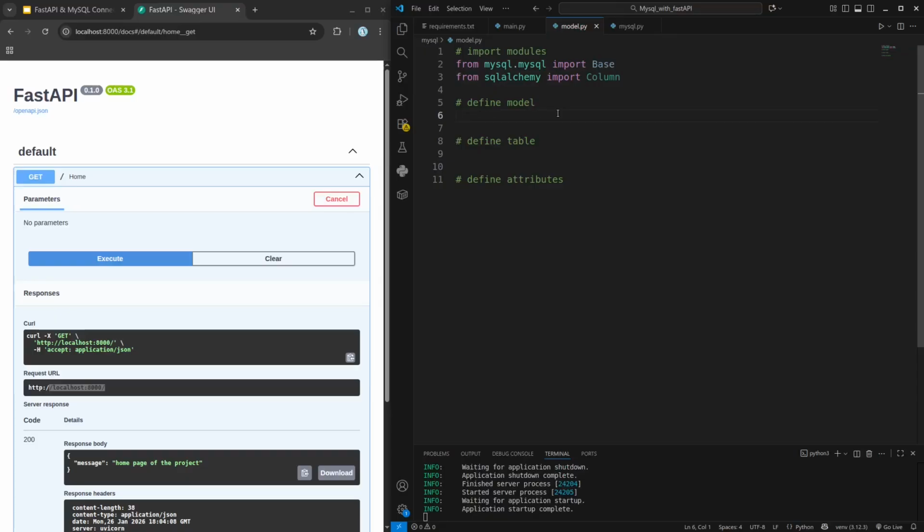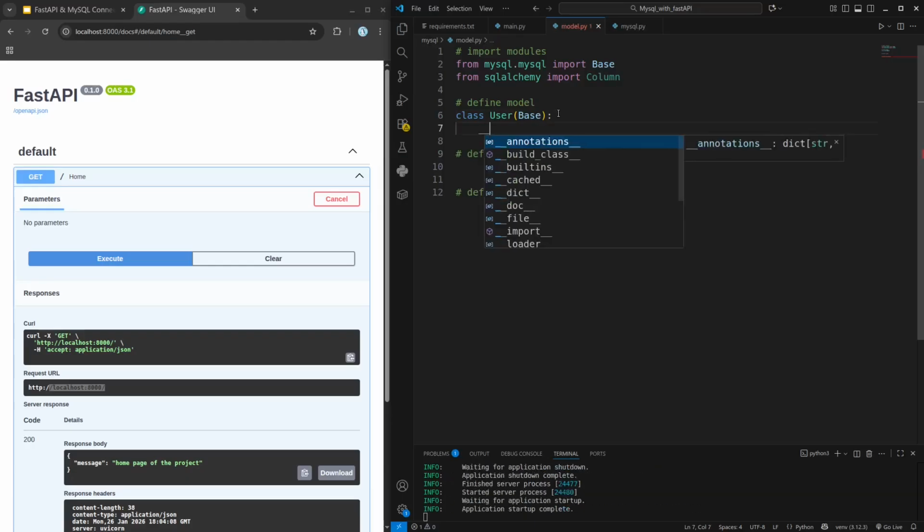Then I have to define the model class. My class name is User. The model name should be the same as the table name. Okay, User. It inherits the Base class. Then I have to create the table name.